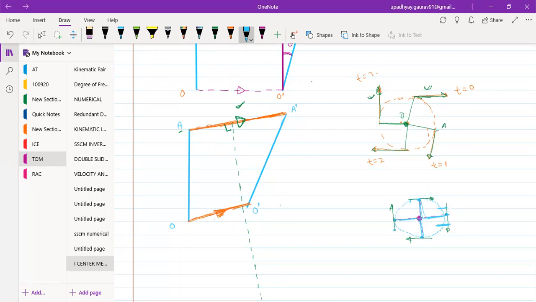Then you will be able to say, sir, yes, if I draw this line, the center will lie on this line only. I can say the center will lie on this line only, and the exact center will be located where these two lines get intersected, then only I will get a single point. Yes or no?